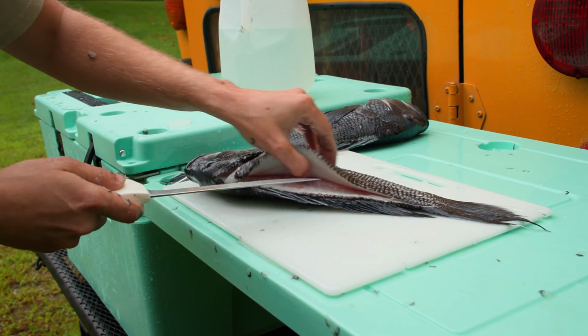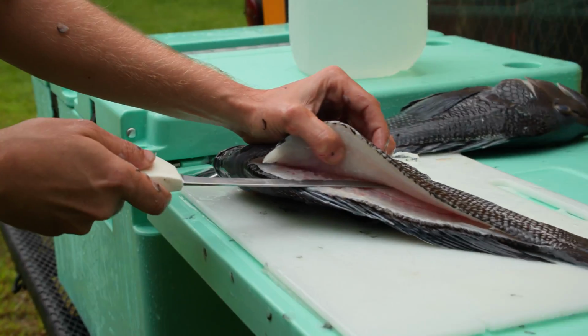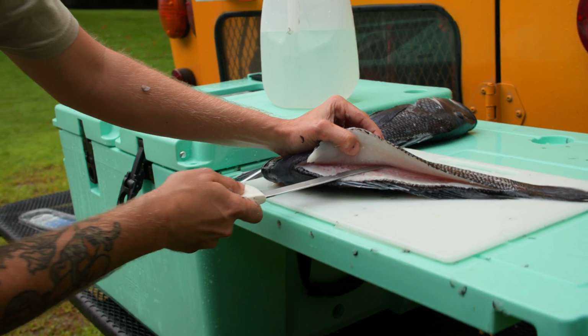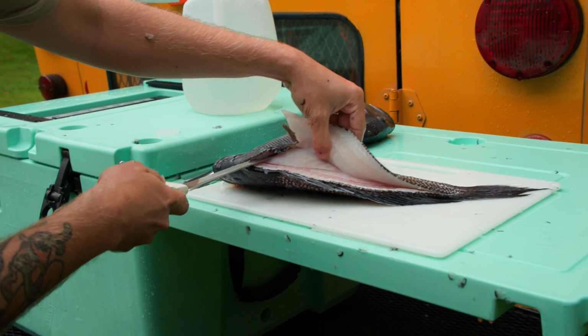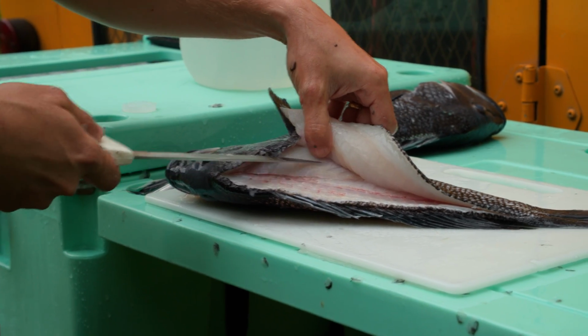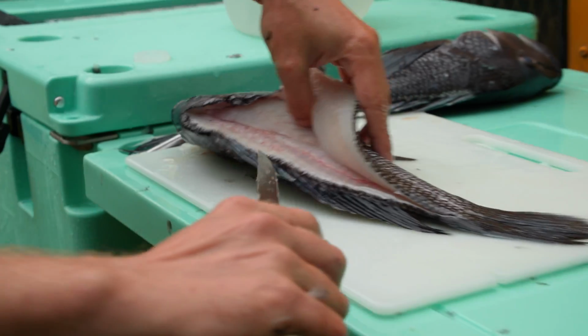Now we want to go to the top of the spine. Once we're at the top of the spine, we can lift on that meat harder without tearing any of the meat. Tip of the knife, base of the ribs. We don't want our knife levitating, we want it pushing on the skeleton. Angle your blade slightly up and push forward. What we just did was separated the connection of pin bones made to the ribs without cutting through any of those rib bones, exposing this beautiful meat to any of that bile inside of the guts.